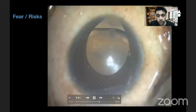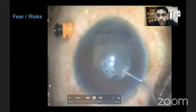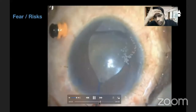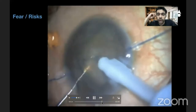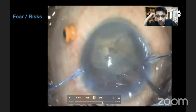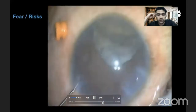Sometimes you want to use capsular hooks — specifically when the coloboma is large. I want to show this case because this is vitrectomy-assisted FACO going wrong, and I learned a lot from it. Here I'm putting my iris hooks in place. In hindsight, I might not have done that — I probably should have waited for the FACO to proceed differently. The nucleus is trying to go down; I'm trying to manipulate it, bring it into the anterior chamber, remove the iris hooks, and then complete FACO emulsification. I push in some viscoelastic on the side but it was still going south.